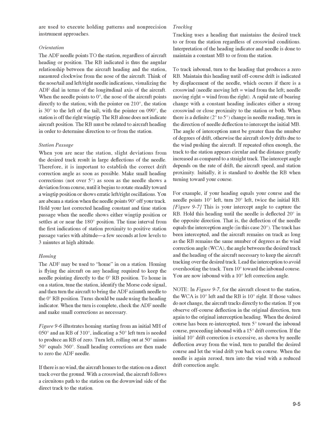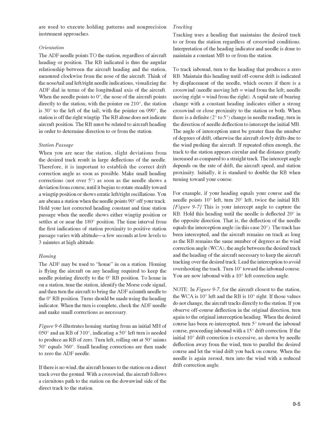The angle of interception must be greater than the number of degrees of drift, otherwise the aircraft slowly drifts due to the wind pushing the aircraft. If repeated often enough, the track to the station appears circular and the distance greatly increased as compared to a straight track. The intercept angle depends on the rate of drift, the aircraft speed, and station proximity.